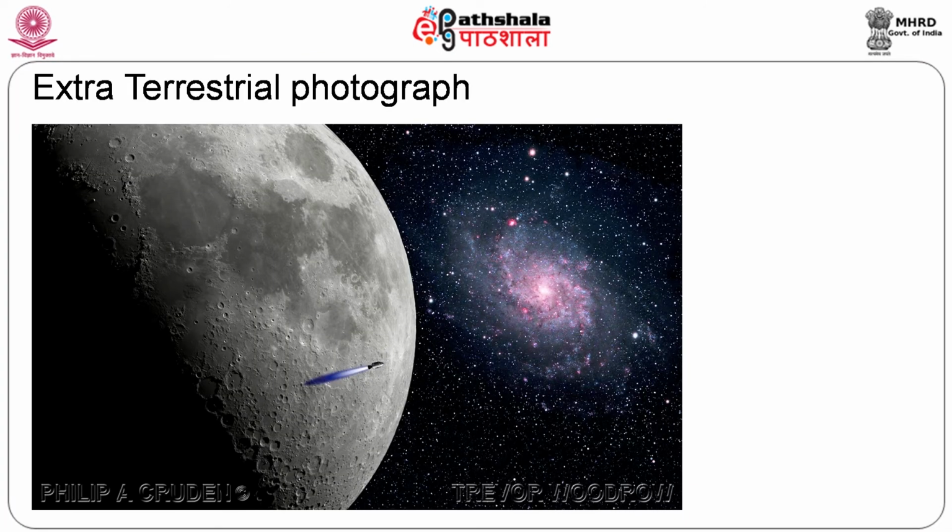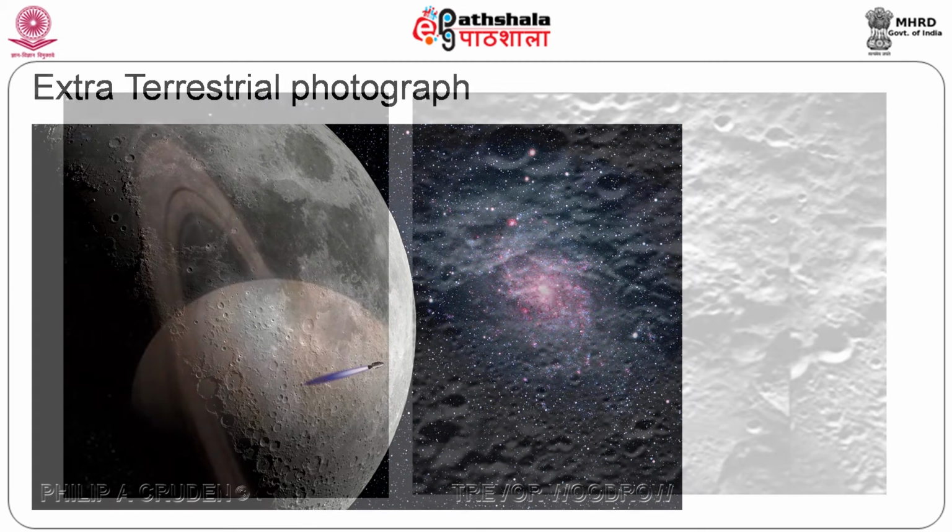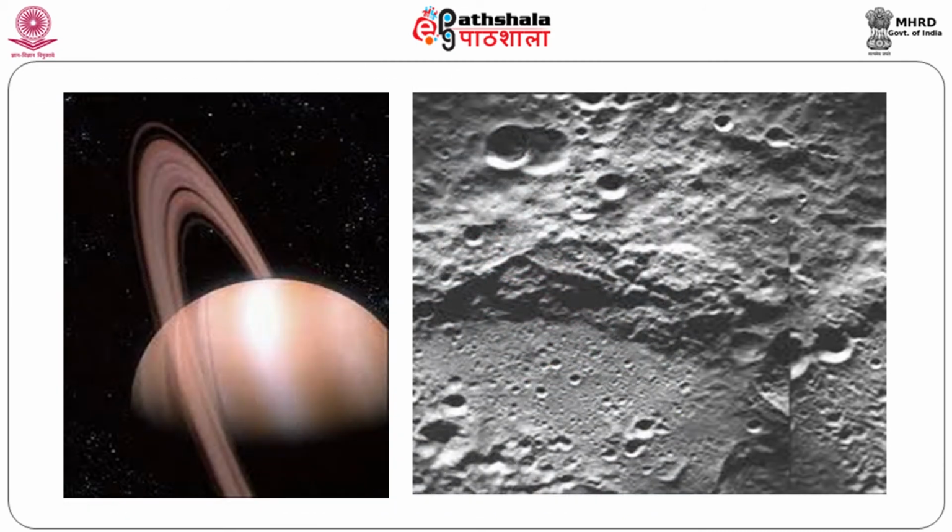Of course, the next one is your extraterrestrial photograph, taking of extraterrestrial features, where you have taken the moon, and of course there is another galaxy here. We can also place a pen on the photograph afterwards and then show what the size and scale are. So, there is another example of that.